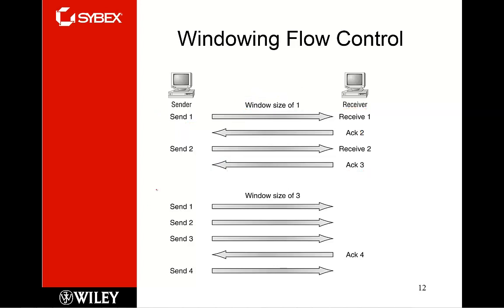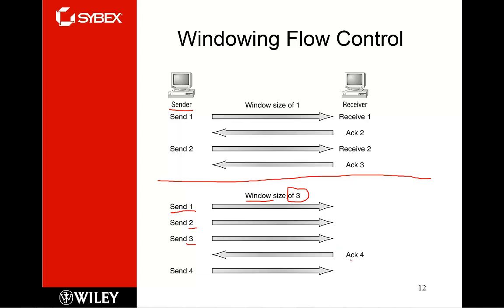Now, down below we have a separate example, so don't think that we're continuing with the same one. So here's what we're going to do. We have a window size, not of 1, but this time of 3, and that means that the sender can have 3 outstanding frames that it sends. So what's it going to do? Oh, it'll send 1, 2, 3, and automatically wait. Again, it's not waiting until it gets a stop. It just automatically waits after 3 because we're using a window size of 3.